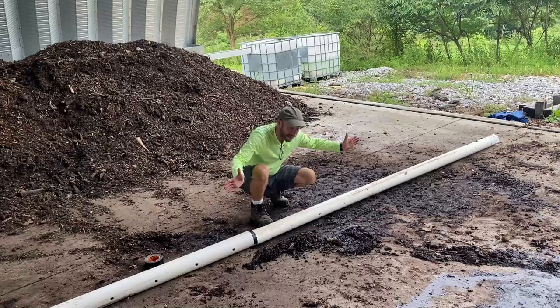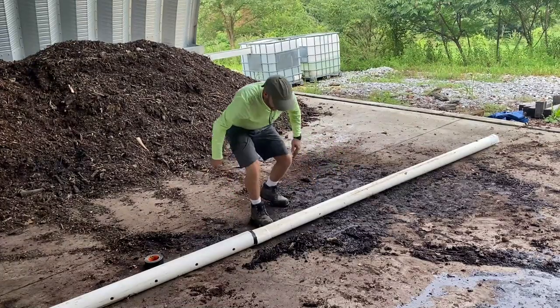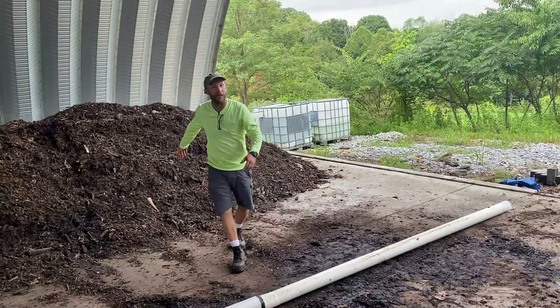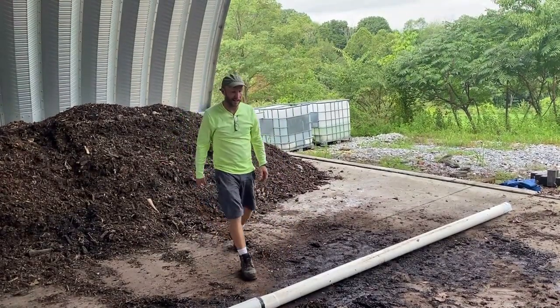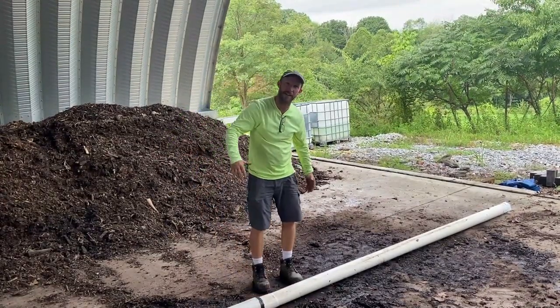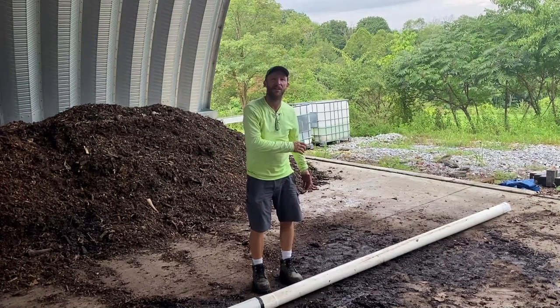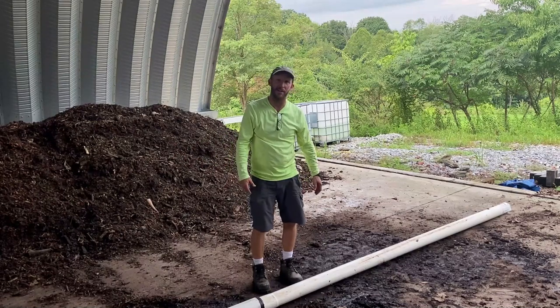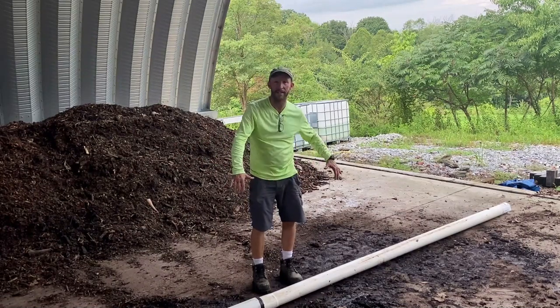Now, it's in this spot because I measured with 7 of my boot lengths from the last pile. And that's important because you want to be able to get your skid steer along the pipe without destroying the pipe and without digging into a different batch. So that's why it's here.